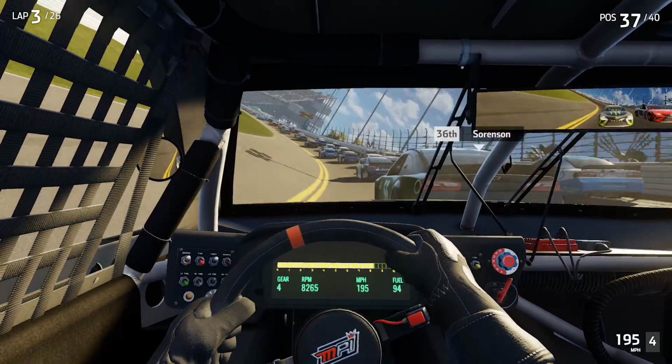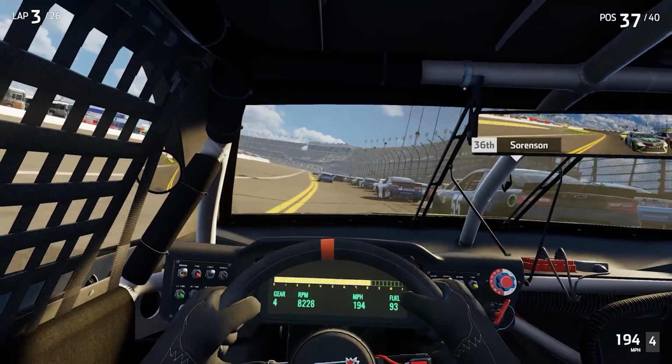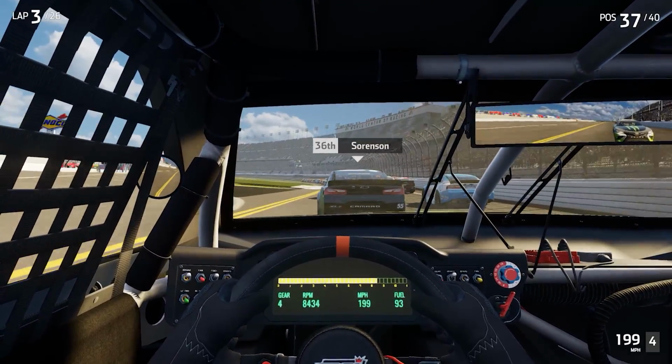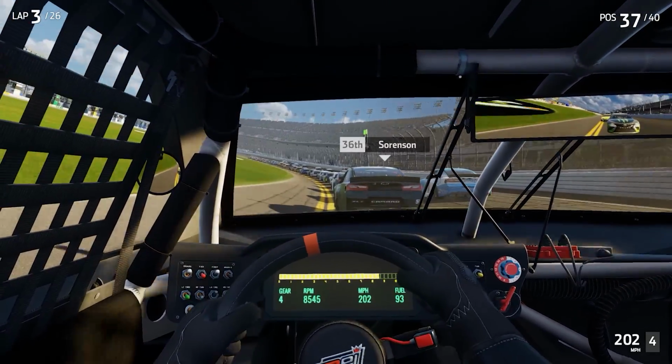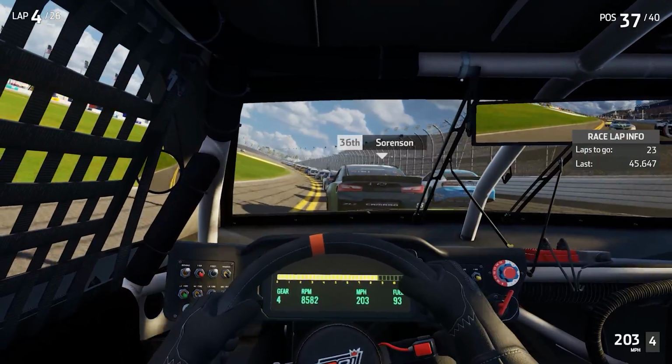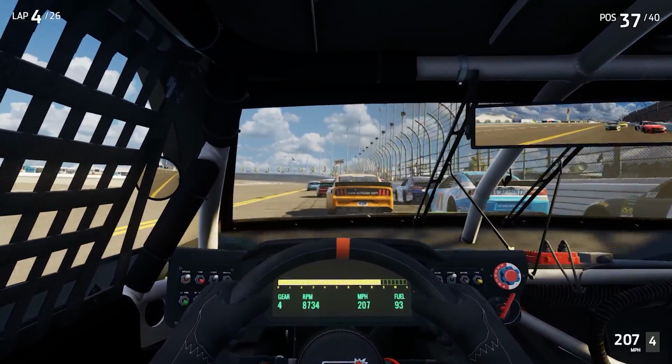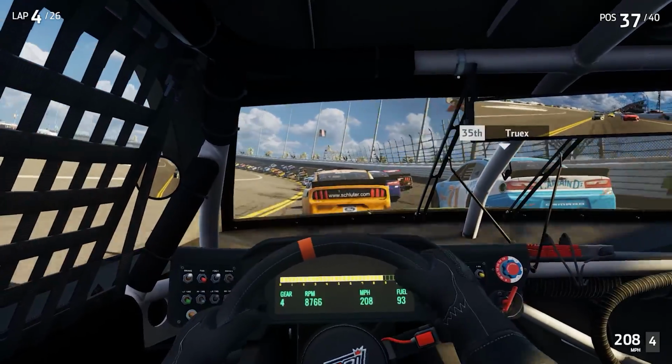We're not going anywhere on the bottom right here. We got to be a lot better than this. I'll tell you that right now. Car high. Careful now. Easy. 26 laps around this monster of a track. 23 to go. Got to run on Reed Sorensen, and that'll work for me.